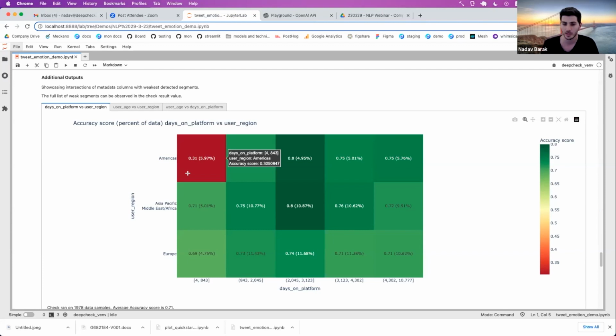A different issue that might arise is that we do have data from Americans who are new on the platform, but the type of tweets that Americans who are new on the platform wrote 3 years ago is really different than the type of tweets they are writing today. So in this case, we are back to the classic problem of drift, but here on a specific segment.